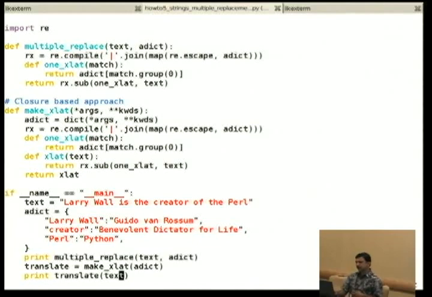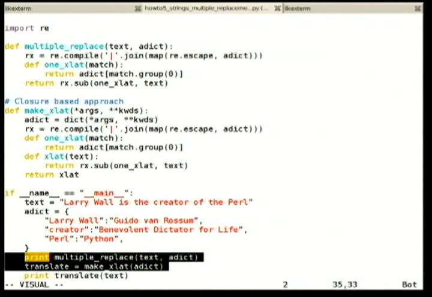There's a closure-based approach where a dict is created upfront. When will you use this closure-based approach? Look at how I'm using it. In the first example, I passed both the text and the dictionary together. If you see this, every time we call multiple replace using the dictionary, it will compute the regular expression again and again, and then look at the text.